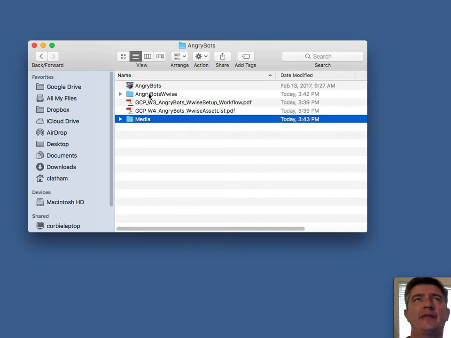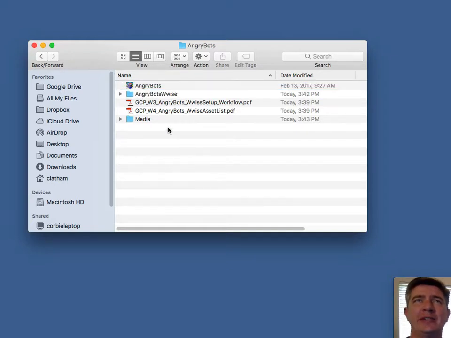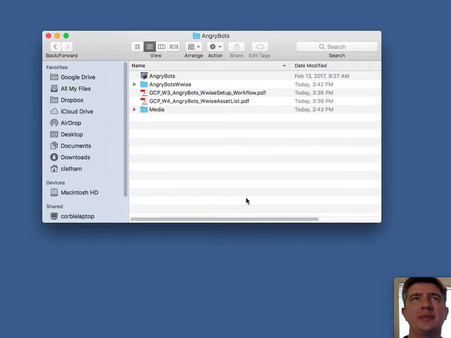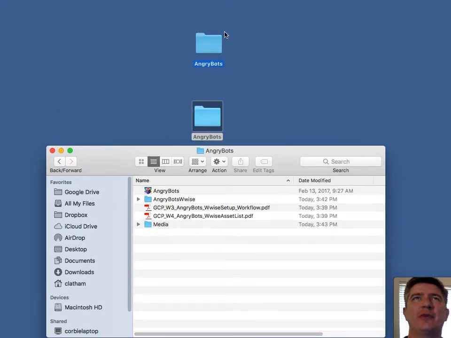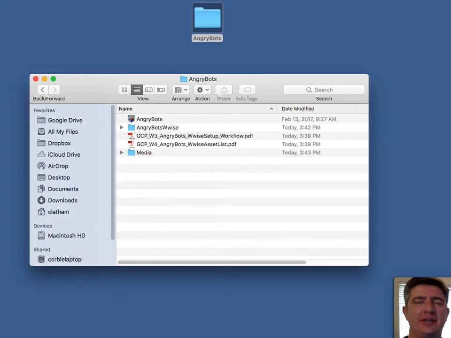You have a copy of the game. You have the zip file that was downloaded. The PDFs really are there for reference. So this should be everything that we need to get started. Certainly a couple of steps there to make sure, but this is very much what we did last round for 2D platformer. We made sure that we had all of the necessary files to get started.